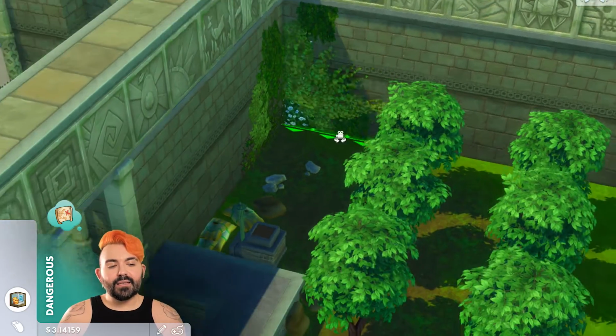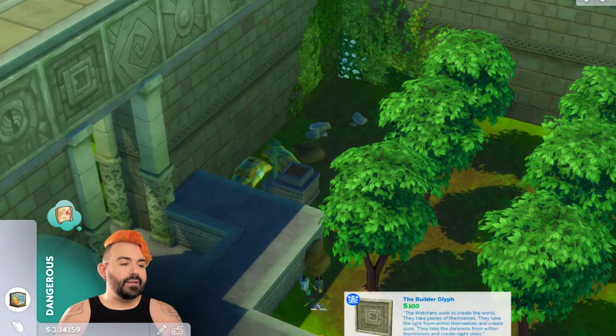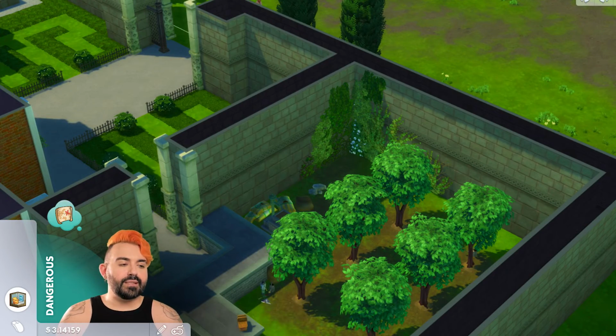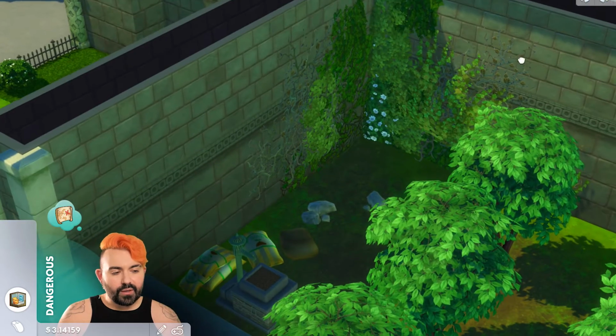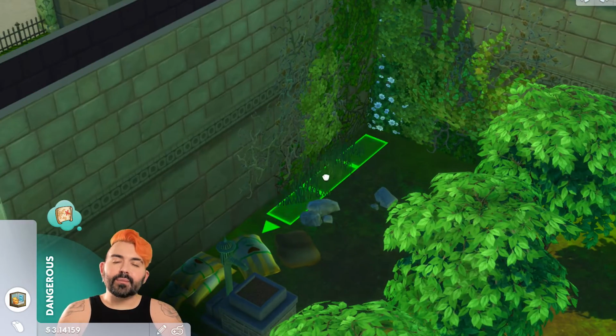I wanted this to be as accessible as possible. I know that everybody doesn't have every pack, so I wanted to limit my pack usage as much as I could, but still have the most accurate building as I could. So one of the packs I realized I wasn't using was Island Living, and those planks were from Island Living, so I ended up pulling those out and replacing them with something from Cats and Dogs.